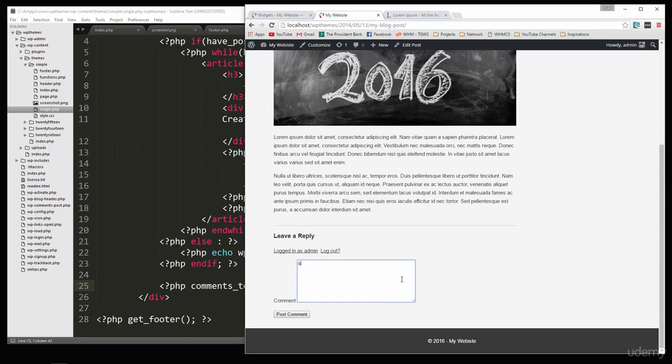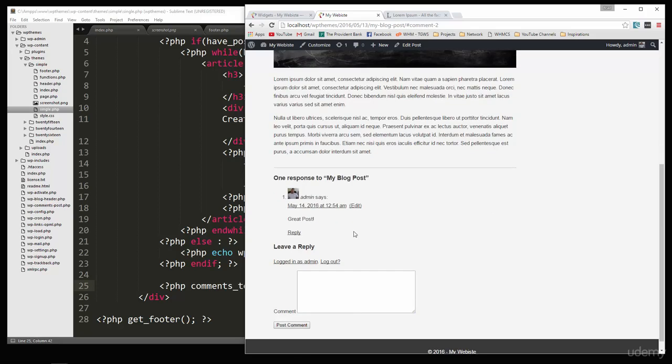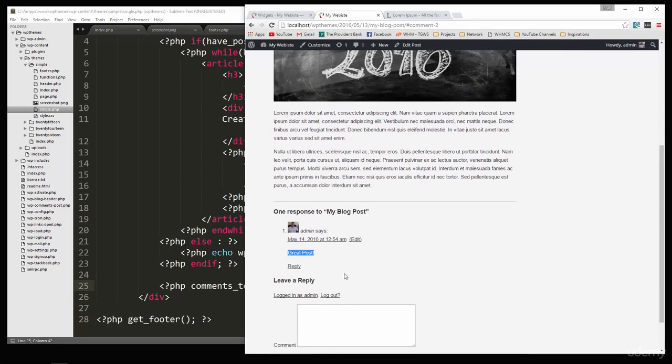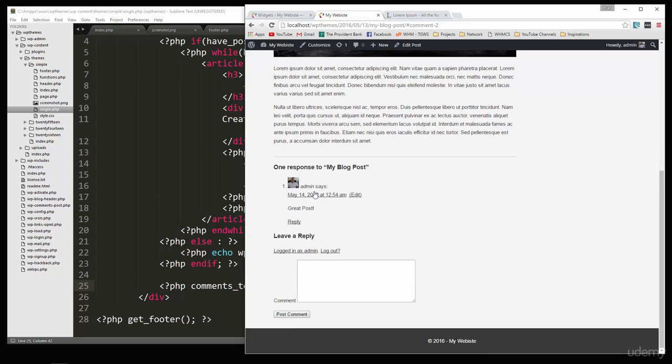So let's say "great post" as a comment, and there it is. It has an avatar, the username, the date, and also a reply link. Now I realize this doesn't look like the best comment section you've ever seen, but that's just because it's the default design.